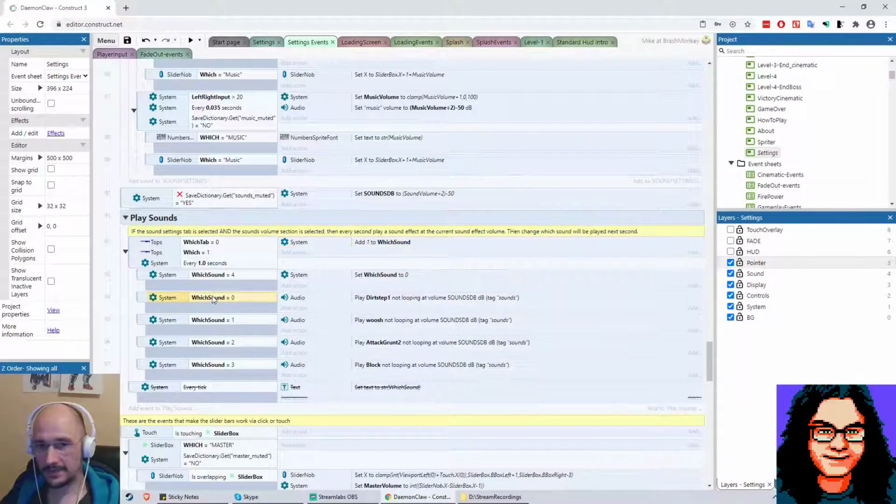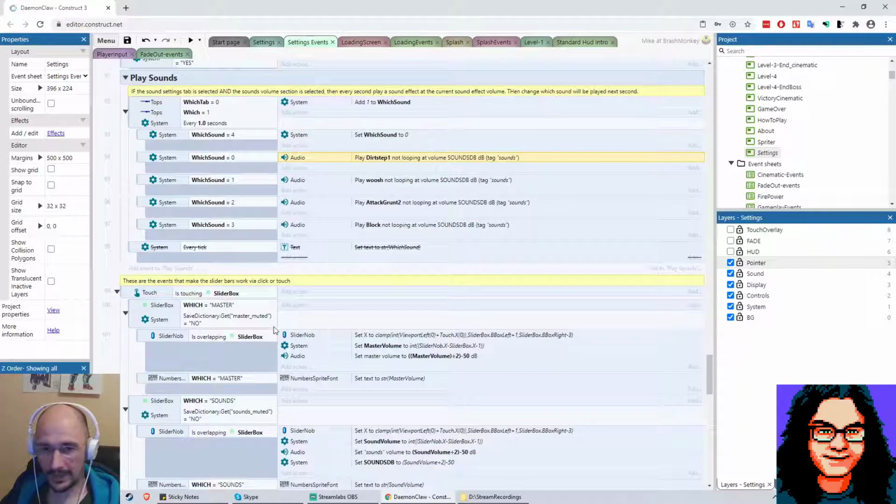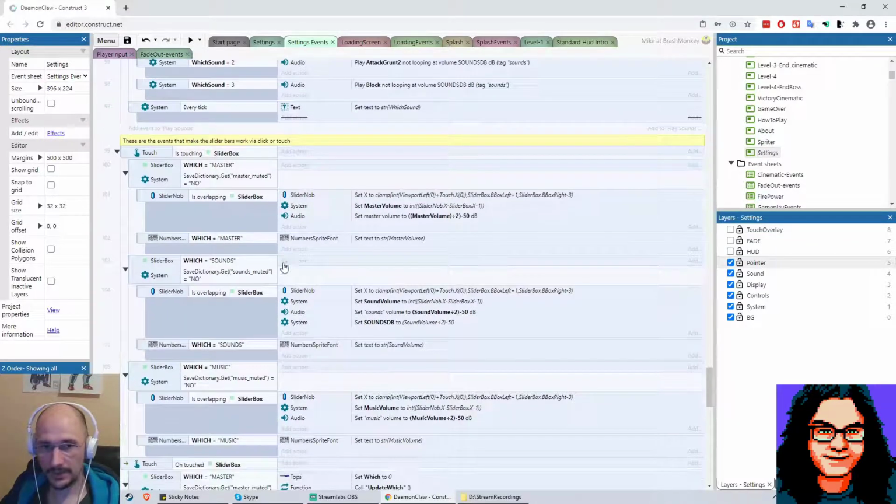And then if it's 0, you play this sound effect. If it's 1, you play this sound effect. And you can see they all have the tag sounds, and they all, for their volume settings, call that global value that already did the formula. It already did the math to figure out the actual decibel setting based on the sound slider setting. All right? Cool. That all makes sense? So that's all it took to make it. When you're on that row, it just goes through 4 different sounds so that you can very accurately set your sound effects volume. And then this is the hand-coded.